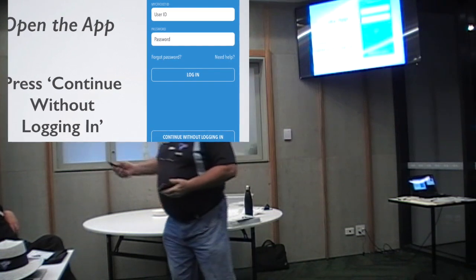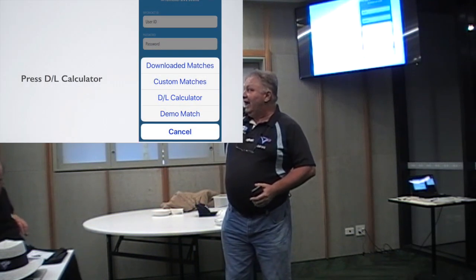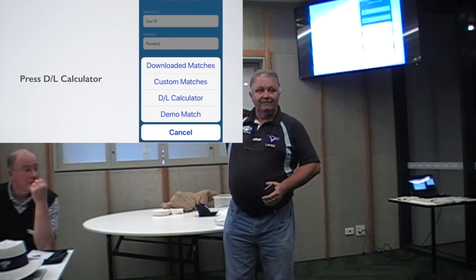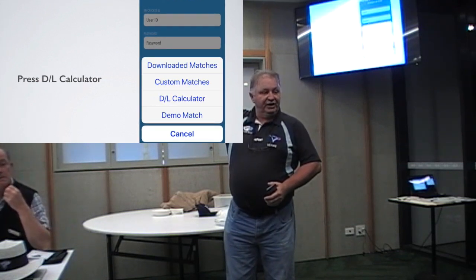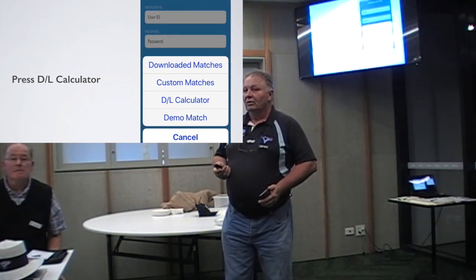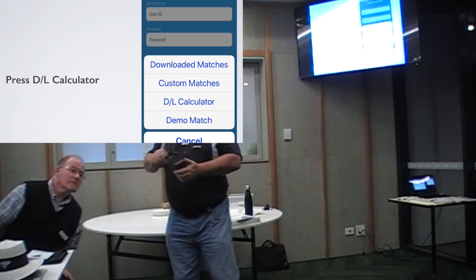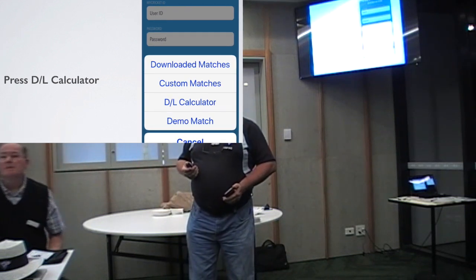Okay. So, now, we don't need to log in, we do continue without logging in. So you don't enter your My Cricket login that you use to put in your results, you just continue without logging in. When you do that, you see here, DL calculator. Okay, is everybody up to this screen? No, I'm still downloading. You want us to download? If you can, yeah. Sorry, Frank, in the old days you would have done it on the paperwork. So nowadays it's done by this.